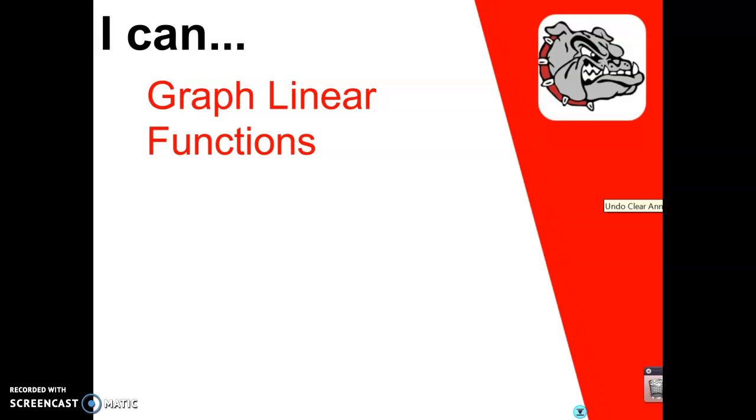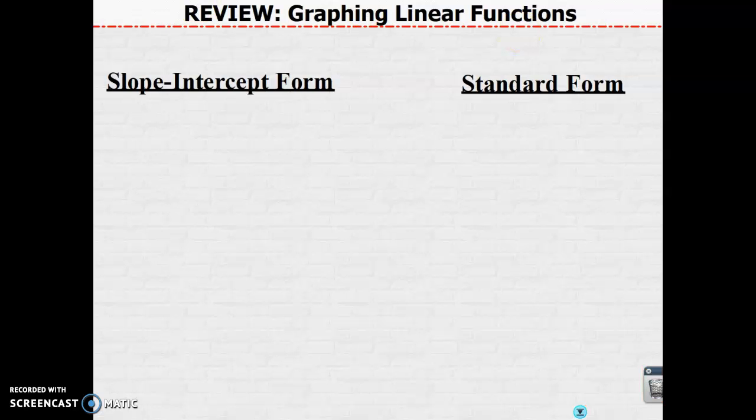Since I had to be out today, I wanted to make sure that your learning would continue. However, I did choose to make it a review lesson, so today we'll review graphing linear functions. Of course, when you hear the word linear or you see the word line, you know that we're really just reviewing graphing lines. So let's see what you remember from Algebra 1. Follow along with these notes and then you will have an assignment after.